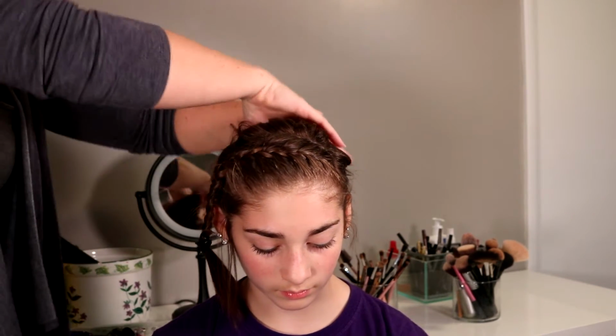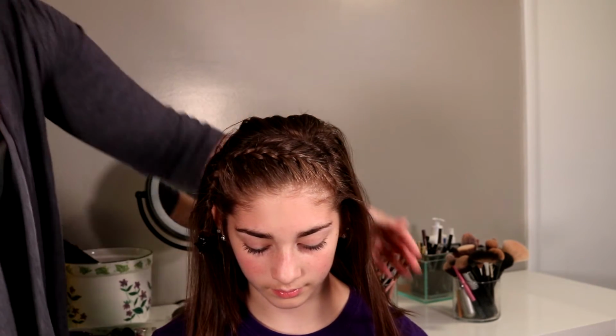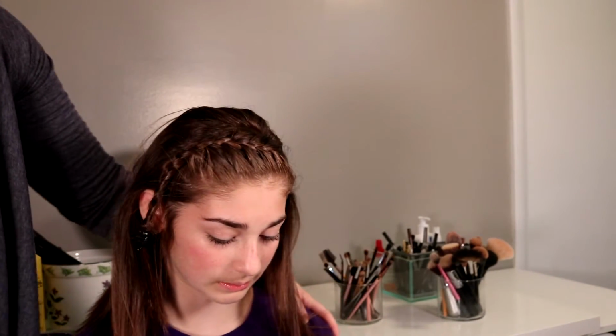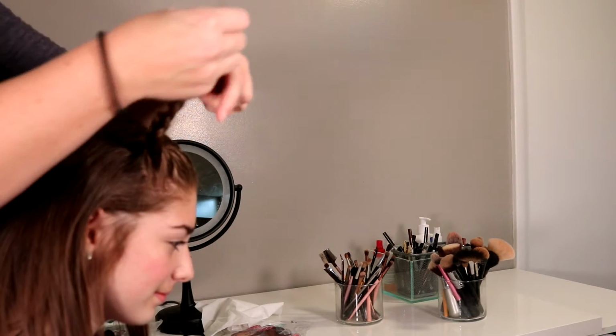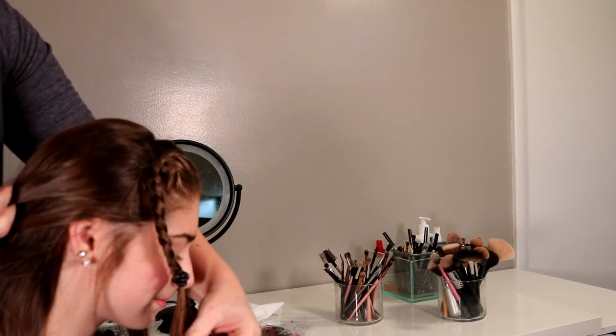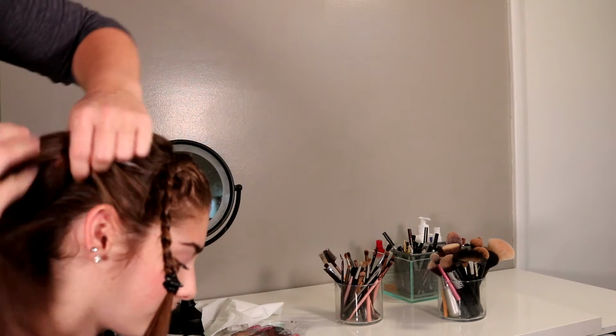From there, you can take down the back ponytail. I'm going to turn you sideways. At this point you can just pull this braid out of the way. You don't need to mess with it at this point.